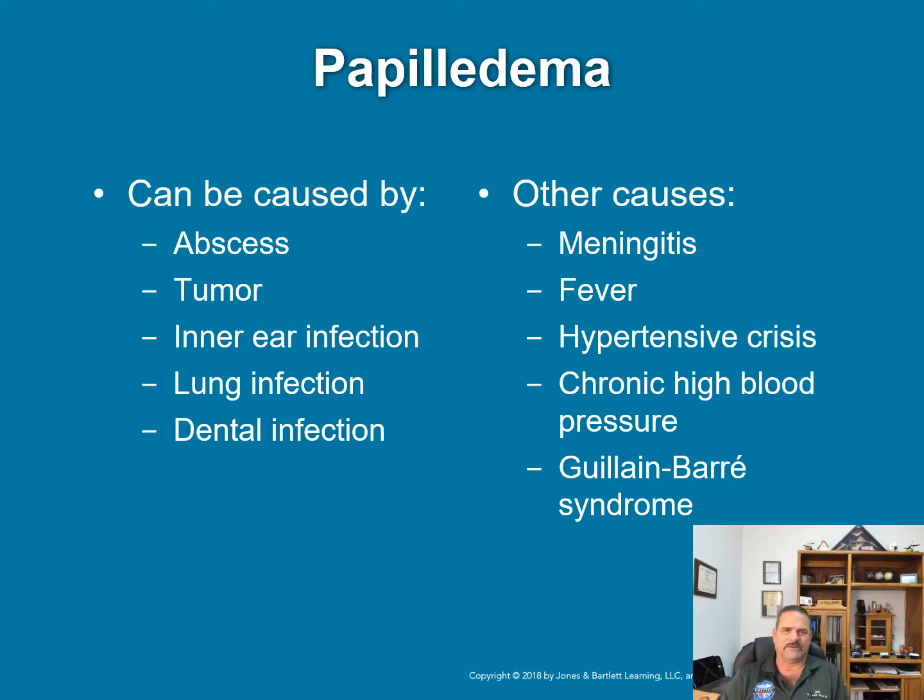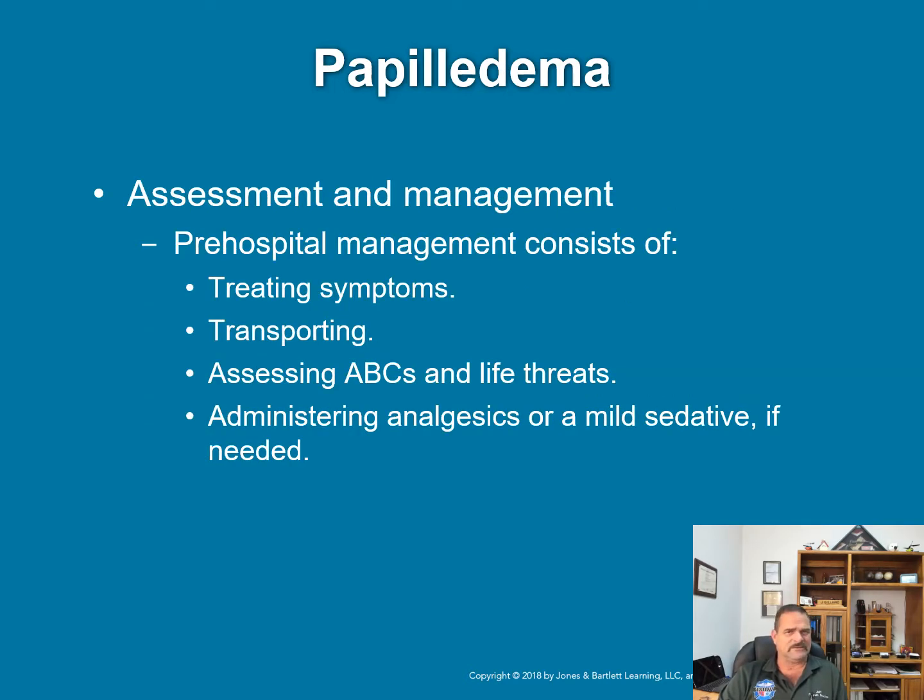Abscesses, tumor, inner infections, lung infections, and then other causes: meningitis, fever, hypertensive crisis, chronic blood pressure issues, and Guillain-Barré syndrome. Assessment management, pre-hospital management, just treat the symptoms. Transport them as soon as possible, especially with the eye specialist, assessing ABCs and life threats, and administering analgesic or a mild sedative as needed.